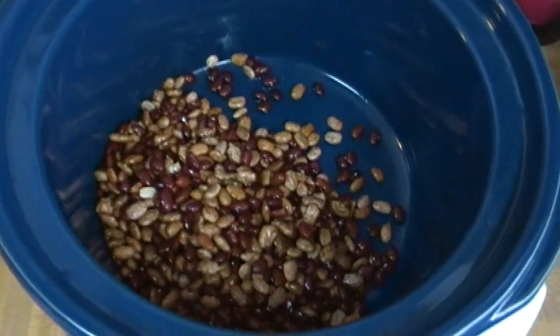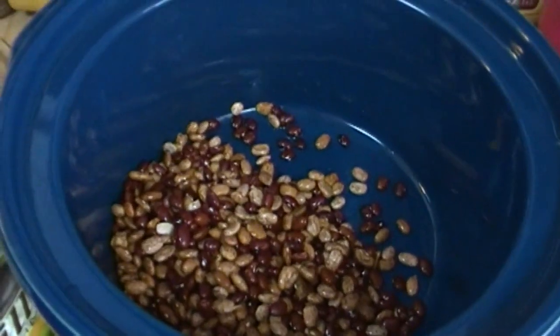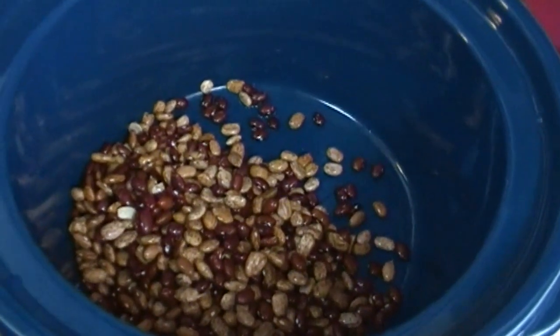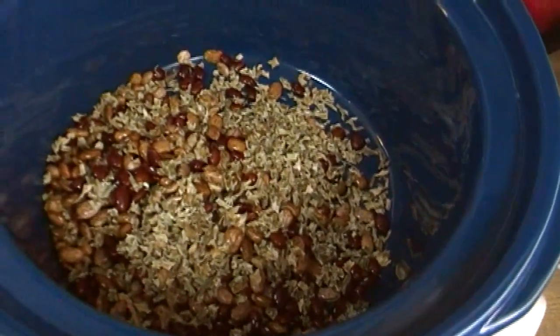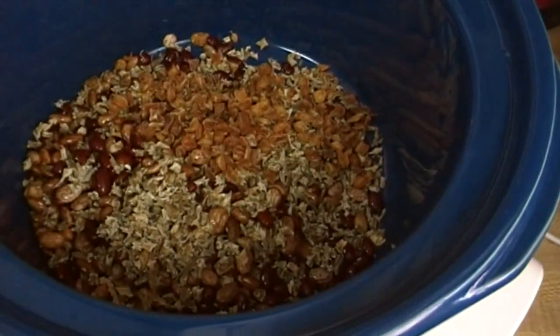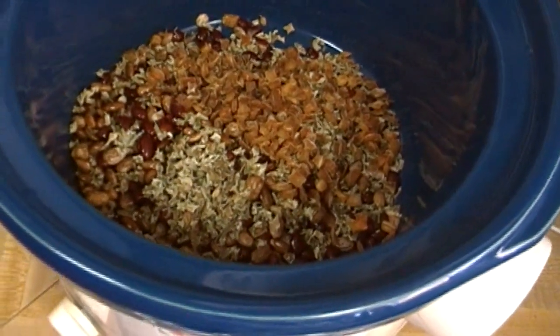And then what I'm going to do is we're just going to have some fun. Let me get my half cup measure. I'm going to put some celery in here. Happy little beans. There's some celery, not quite a half a cup, and not quite a half a cup of carrots. These are going to rehydrate quite a bit once we get all the water in there and they slow cook.